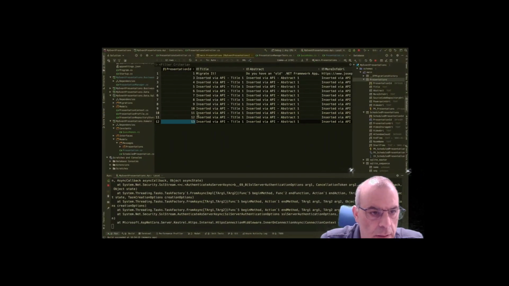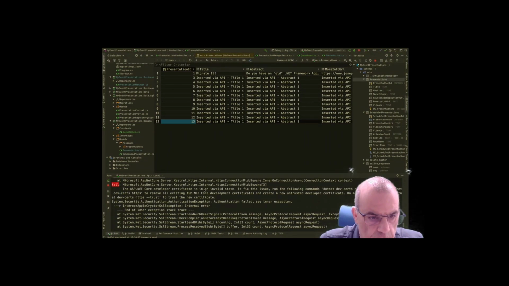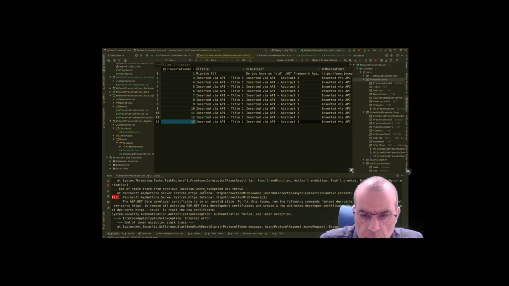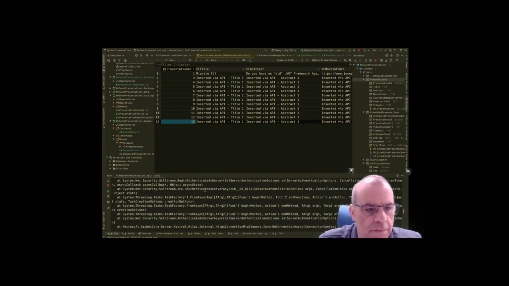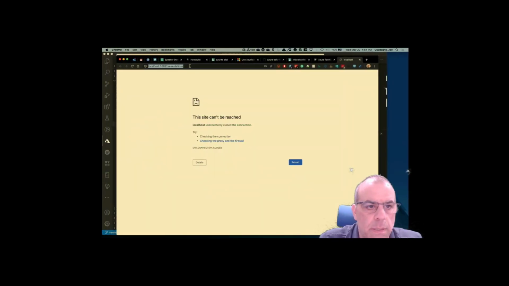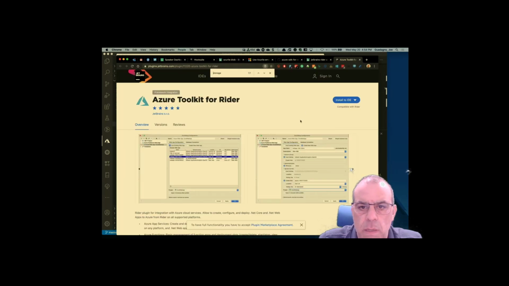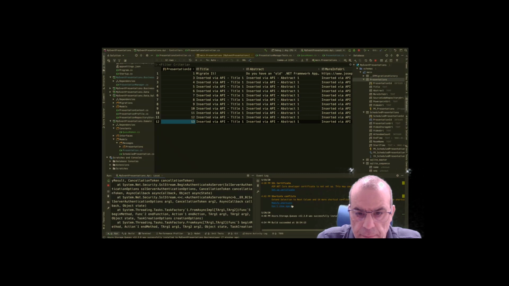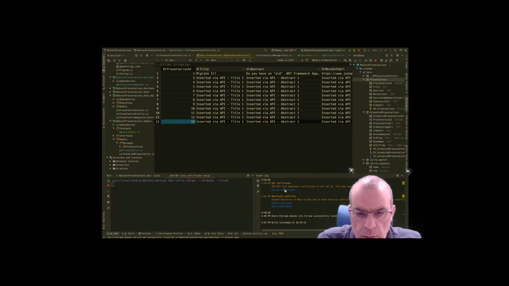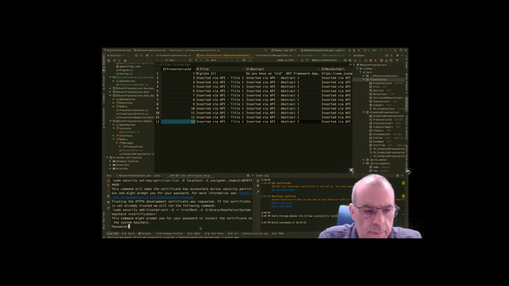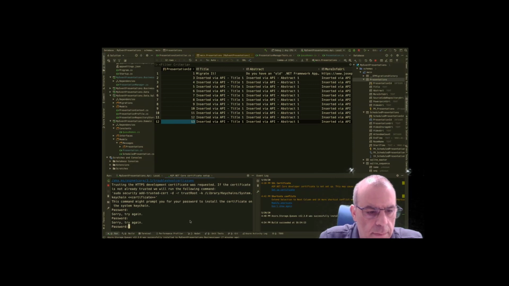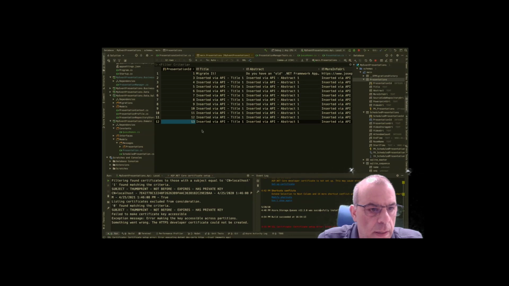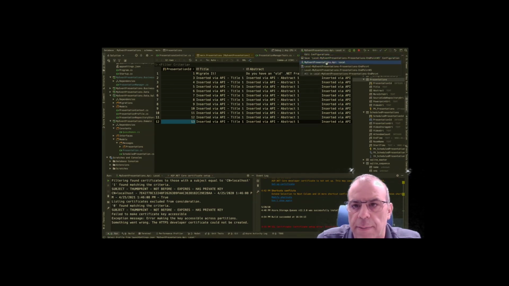Oh, that caught me by surprise. Keep getting this. I can't find a way to get my certificates loaded on this machine. This fails. Usually I get it working on the second time. Close the event log.